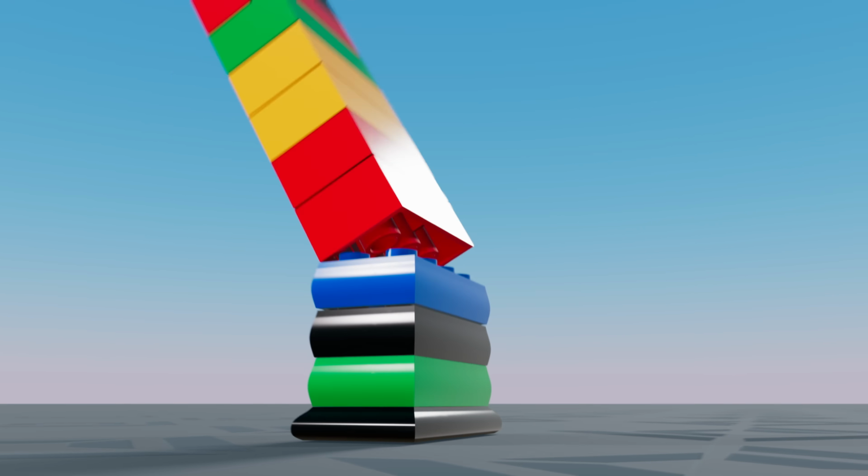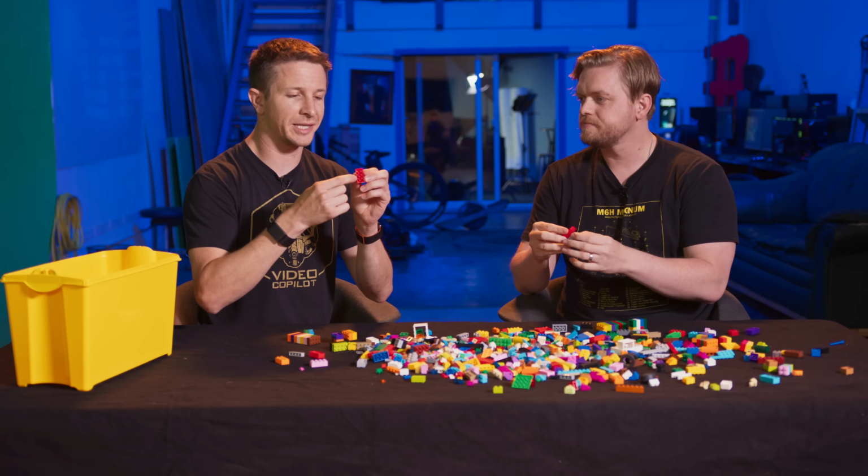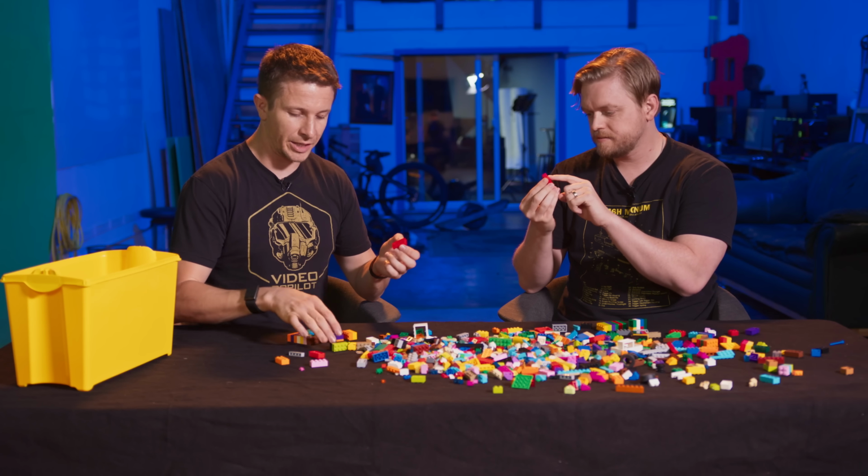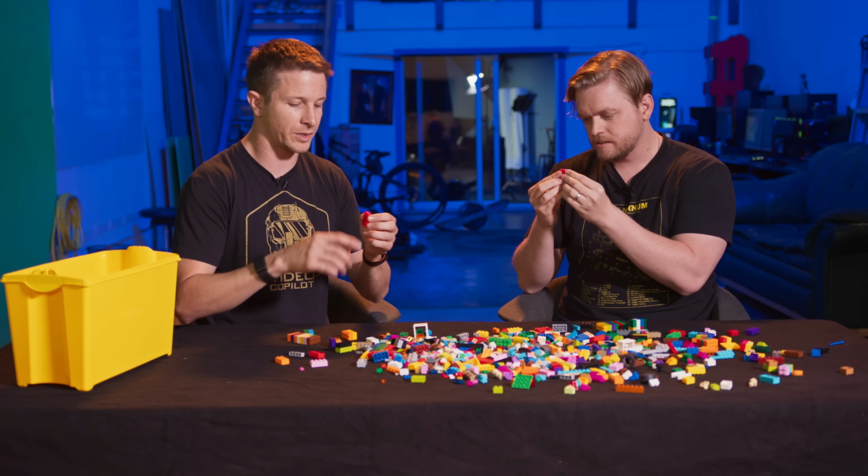And at a certain point, these bottom bricks are going to get crushed under their own weight. These are quite hollow, actually, all things considered. The contact surface area is literally just the outline of the bottom of a brick here. The stuff in the middle is not actually touching anything of the rest of the bricks. So if the bottom pieces start crushing, that's going to inherently make the tower unstable.